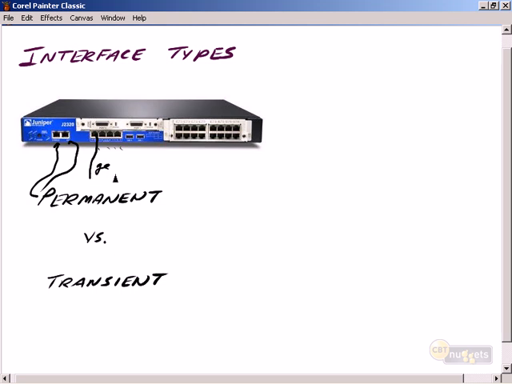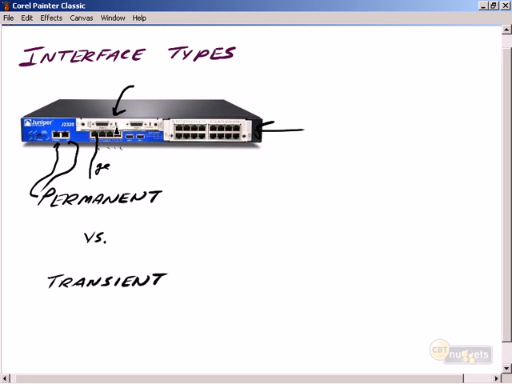These other interfaces that are put into these modular slots, these are what we call transient interfaces. Why are they transient? Because you can remove them. You could move them from this device to another device. You could replace them. If you don't want to use these serial interfaces here, you could put in a couple of, let's say, DSL interfaces or fiber interfaces, right? It depends on your organization. It depends on your service provider. A wide variety of factors.